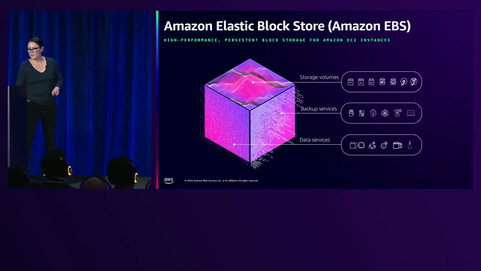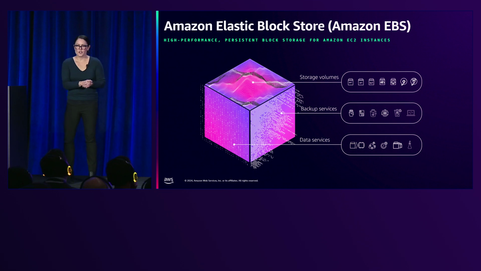There we go. Okay, so as a refresher, EBS at its most basic is network attached persistent storage, basically block storage for EC2 instances. The storage is network connected, so it's disaggregated from your EC2 instance. You can stop your instance, your EBS volume will still be there, and it has a separate lifecycle. EBS also provides the ability to create snapshots, and it has a bunch of other data services functionality.